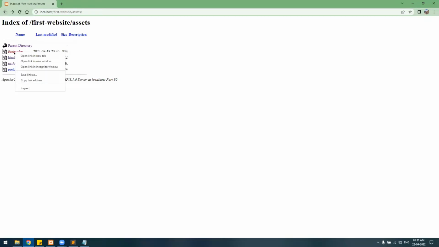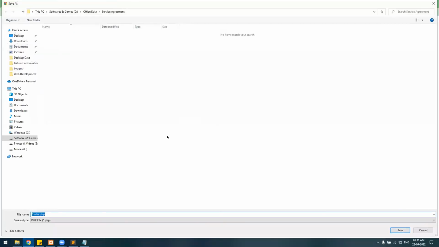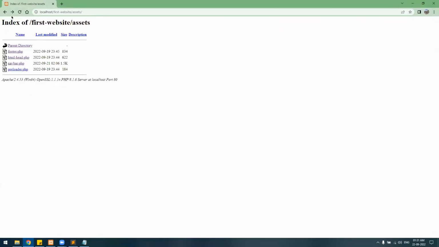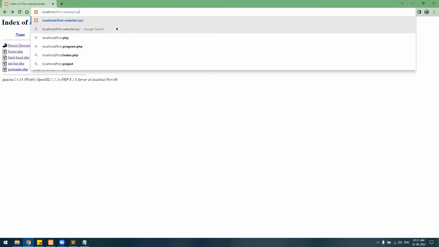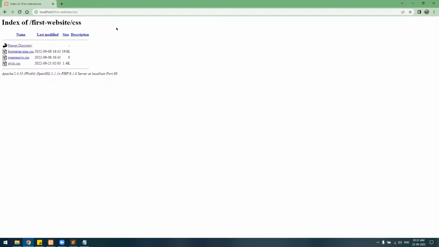They can simply right click here, click on save link as, and save the entire file and copy your website. Let me show you another example. If you write CSS over here, then the files inside the CSS directory will be listed, and people will have access to download all of these files and copy your website very easily.